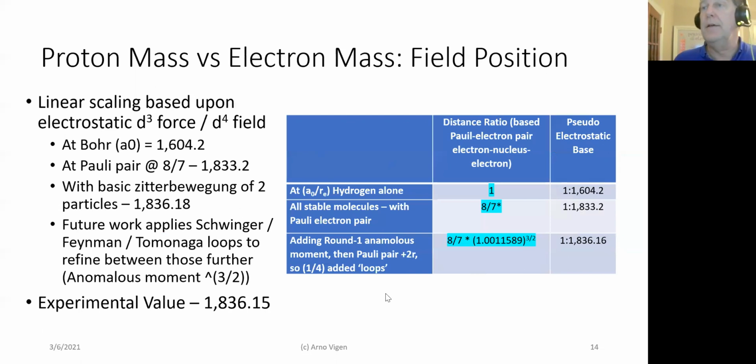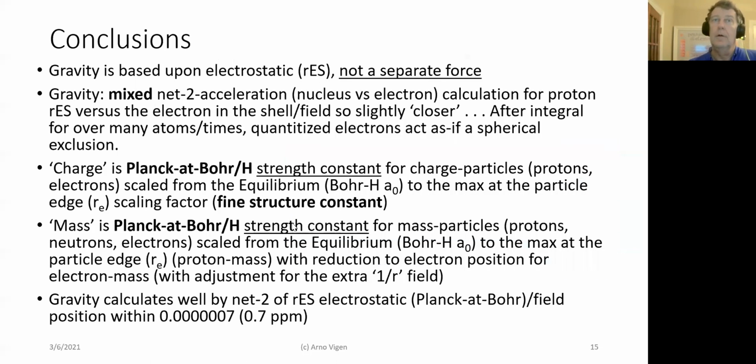So this is the limit of how far I've gotten in my work to understand gravity and ultimately to eliminate all mixed constants and to work only with Planck at Bohr, Planck-At-Equilibrium, and the proper scaling reference, which is Bohr versus the particle edge, appropriately scaled within a field acceleration physics stack. So one of the great things here is that effectively I've proven something that's been a big thing. Gravity is based upon electrostatic force. It is not a separate force. Your textbook that says there are 4 fundamental forces is wrong.